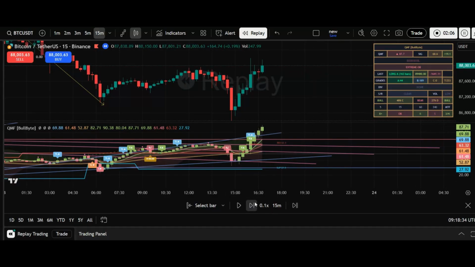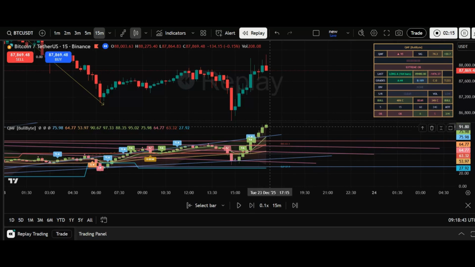Now here's where it gets interesting. A red candle forms on the price chart. It looks big and scary, but look at the oscillator. It prints as a small candle. This tells us it's not a reversal confirmation.